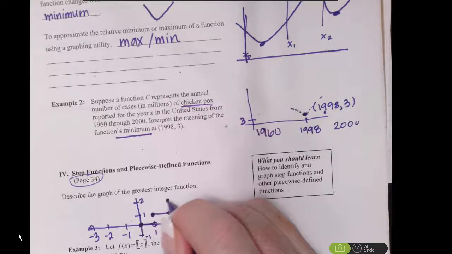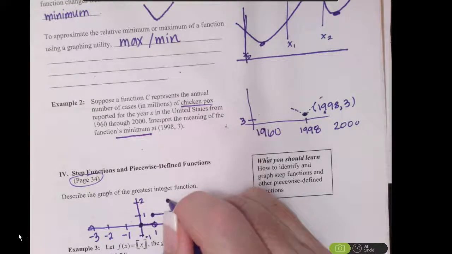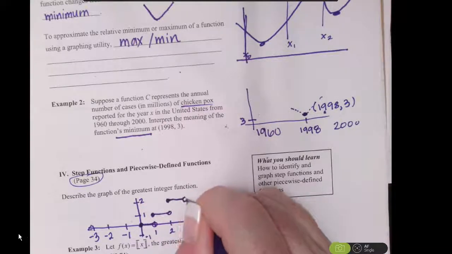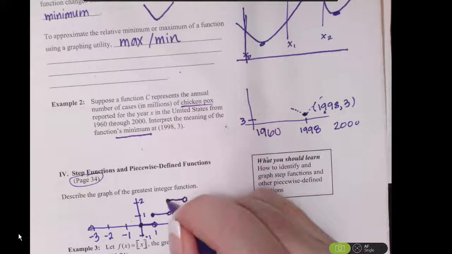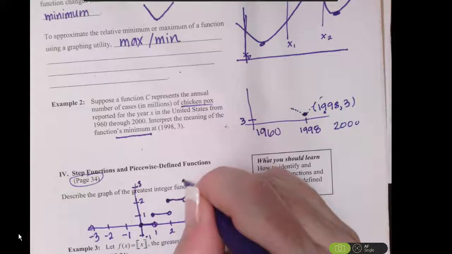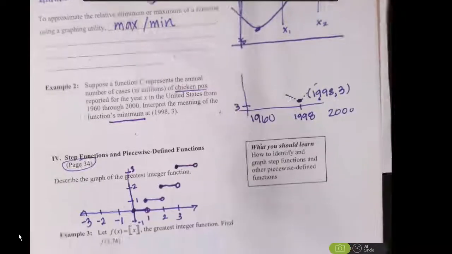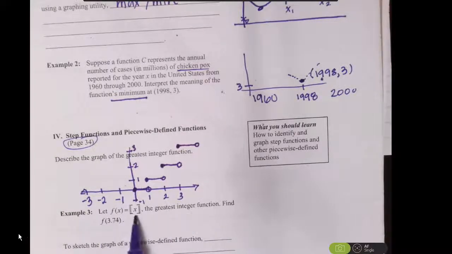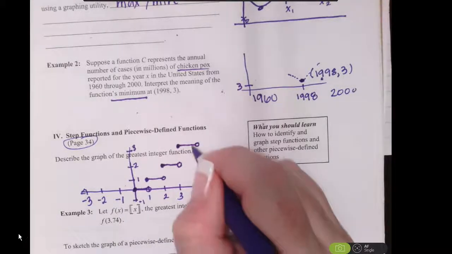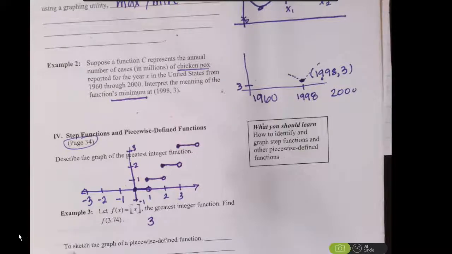So the meaning of this step function is that, say I have a number 2.1. The greatest integer that 2.1 can be equal to is 2, and that's true for any of those rational numbers between 2 and 3. The greatest integer is 2, and then once we get to 3.0, that's when we jump up to 3, and all the decimals between 3 and 4, the greatest integer value that it can be equal to is 3. So let f of x equal the greatest integer function of x. Find f of 3.74. So all the decimals between 3 and 4, the greatest integer is going to be 3.